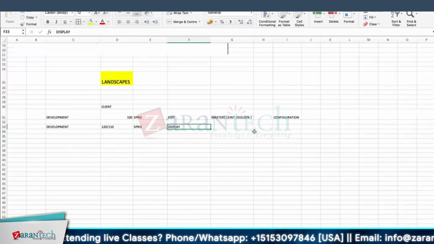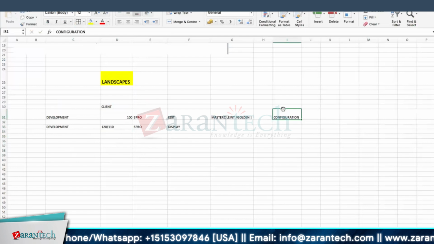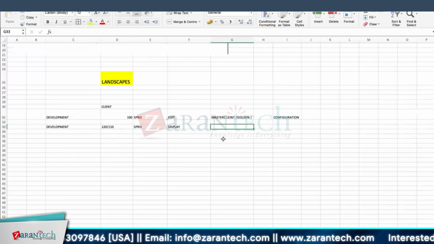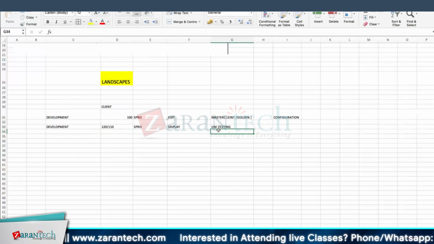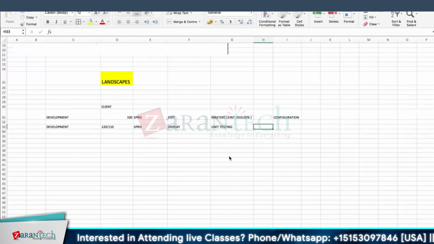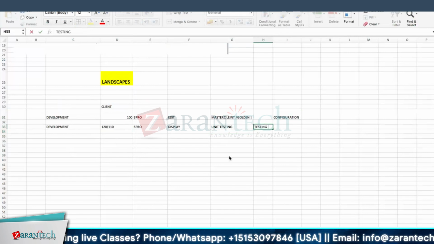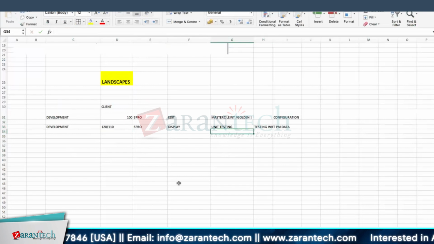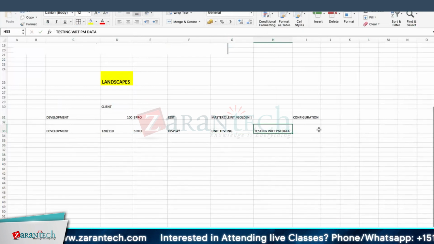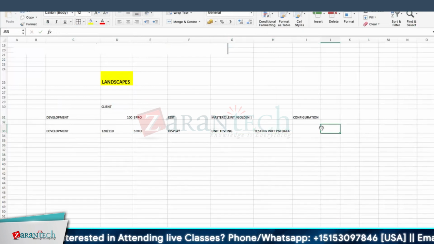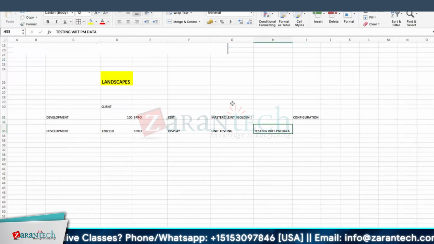Okay. Now, what is the use of it? Here you do configurations, all your configuration things. Here you do unit testing. What do you mean by unit testing? Unit testing is your testing with respect to PM data, not integration testing. Say you want to test whether cost is flowing or not, whether you are doing Migo goods receipt, goods movement posting. If the data is not there, then you cannot do it in unit testing. Unit testing is just your testing with respect to PM data.